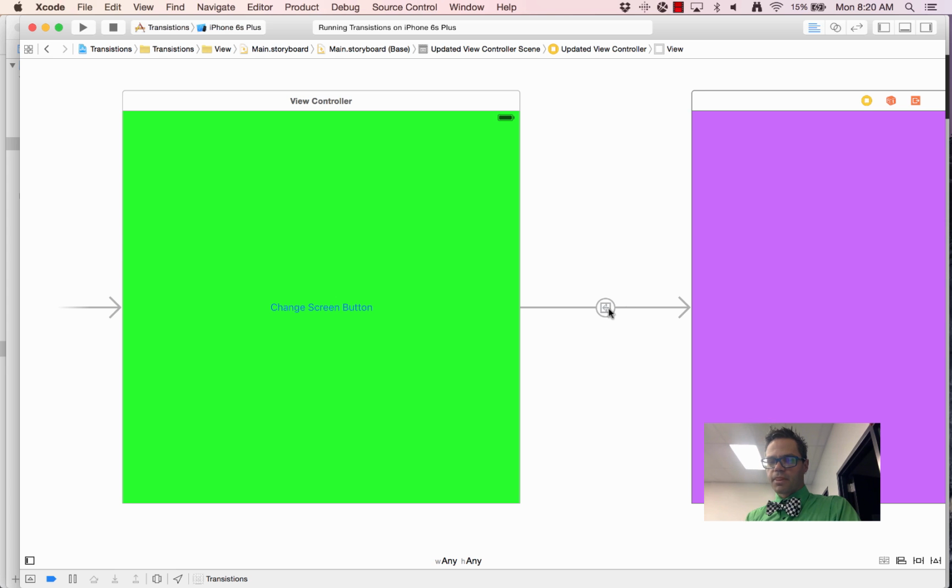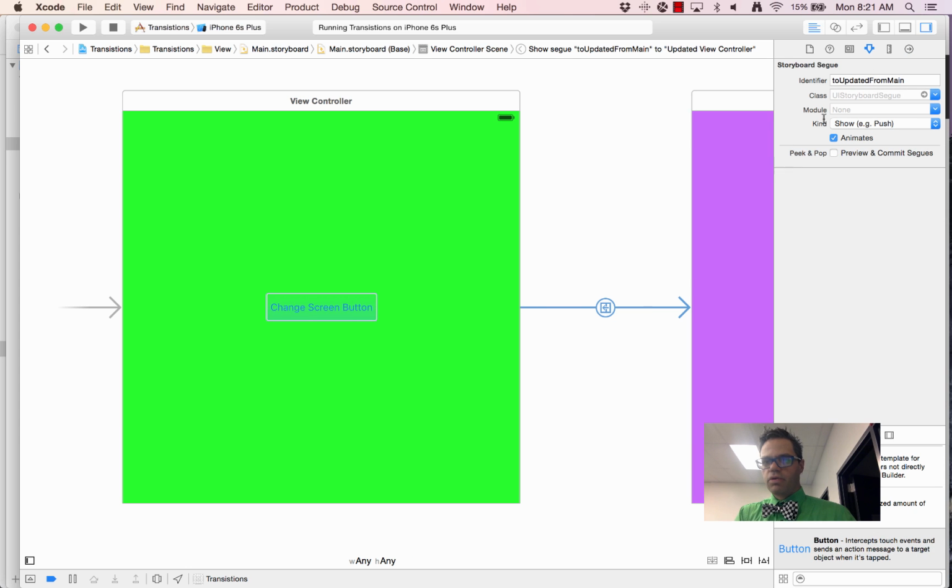Perfectly acceptable. To access the name and structure this, we select the segue on the storyboard, and in our Alt Command 0 section, again Alt Command 0, we go to the Attributes Inspector, and that's where we can give it a name. This string name identifier must be unique in order for that to be useful.